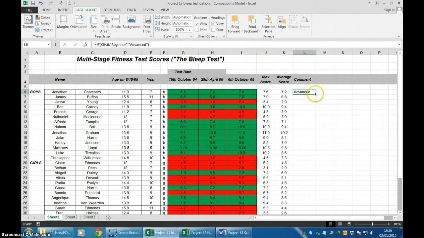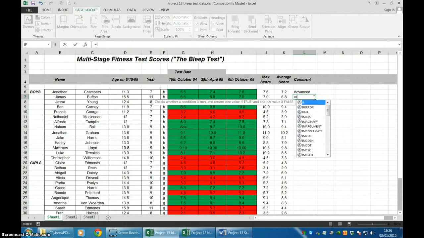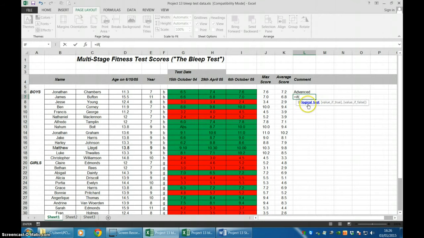And if you want to, you don't have to type in every single one. You could do the next one, I can type it up manually as well, if, and we can look at the logical test this time.